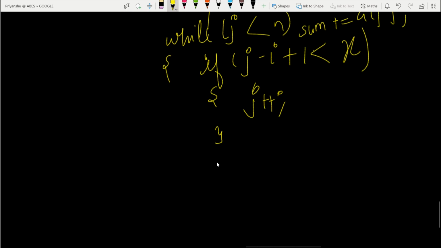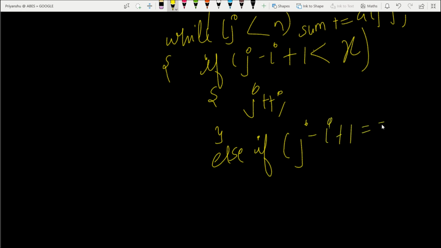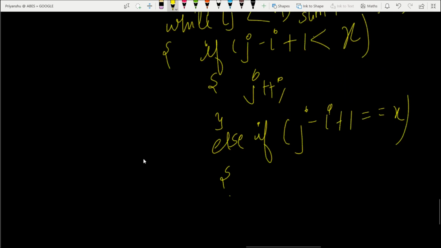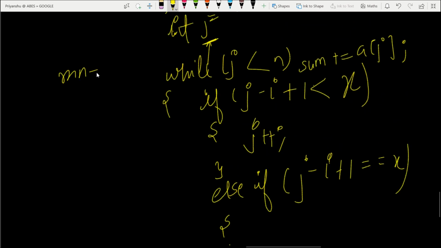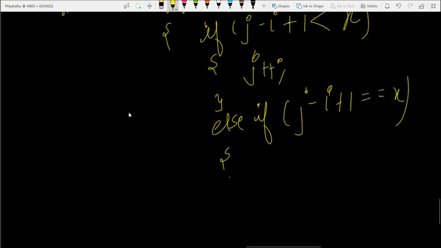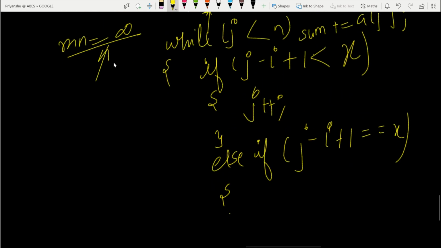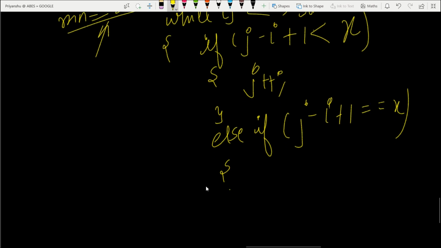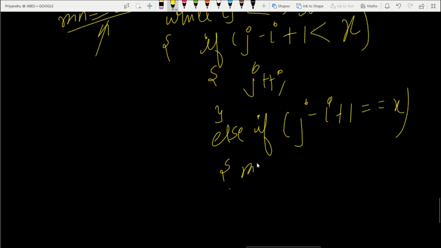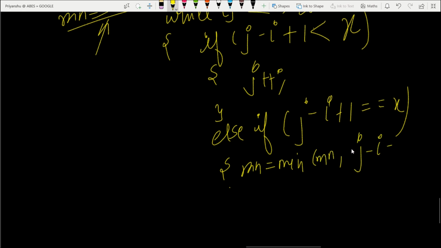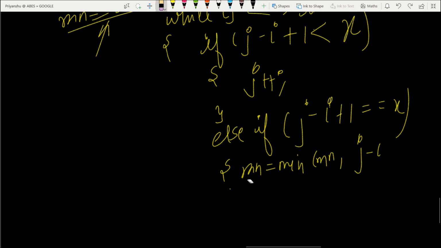And if we reach the window size, then we have to calculate our answer. So our mn here will contain our answer. It would previously be initialized to infinity, that is int max, and we'll store the minimum of mn and the window sum.